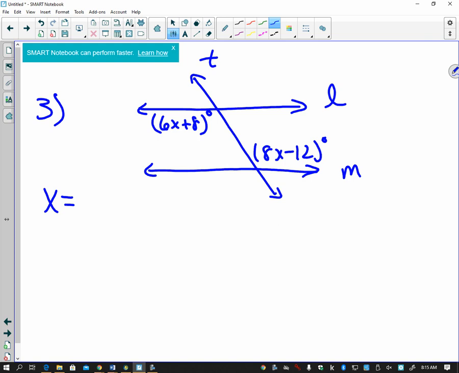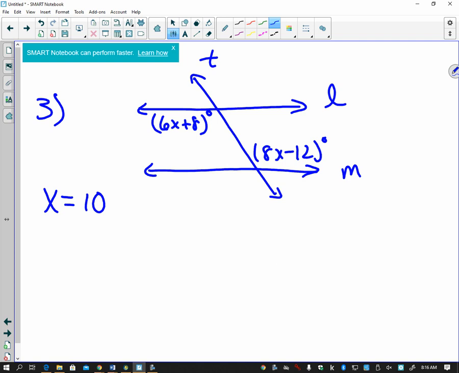let's see, I don't know, might be able to say X equals 10. I don't know if that works or not. We'll have to see. We want to show that these lanes are parallel. All right. So in order to show that the lanes are parallel, what do I have to do with the X value?